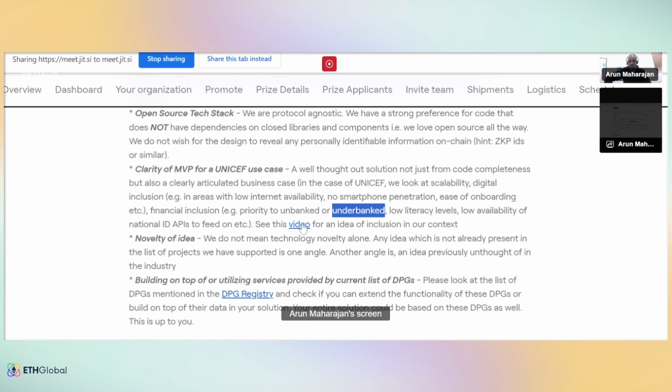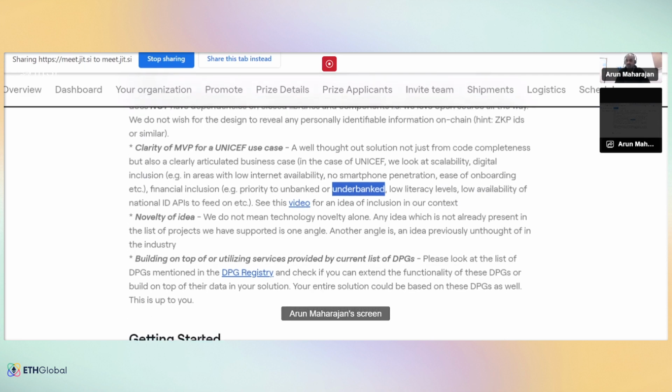I have linked a video here which shows one of our blockchain solutions being piloted last year in Nepal for a cash and voucher assistance in an area which is prone to floods. Do take a look. While it is a blockchain solution, a permissioned blockchain solution, it's still a high-tech solution. This video gives a good idea of how they made it inclusive. So please do take a look.